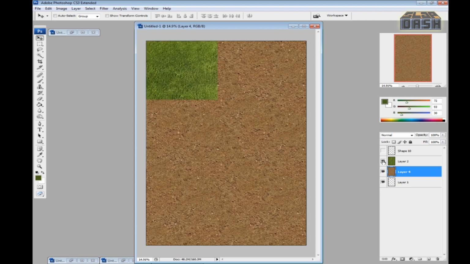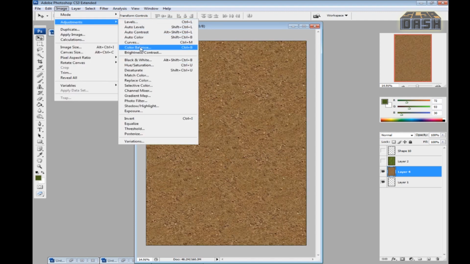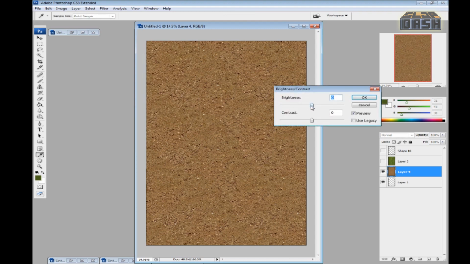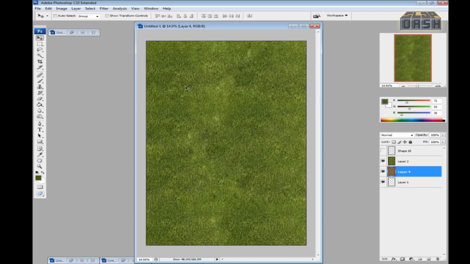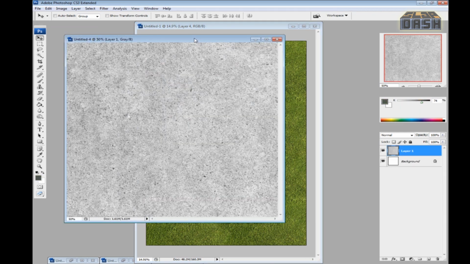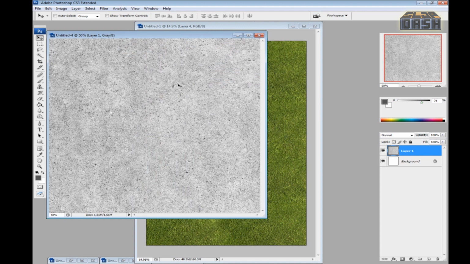So we're going to look at those side by side. Not bad. I'm going to actually darken the dirt just a little bit more. Again, I'm just doing a very simple brightness reduction. So now we've got those, and what we want to do is make some stones, not necessarily like a perfectly geometric cairn, but just some boulders in a pattern. So what I've got here is just a nice stone texture, and we're going to do this super easy.